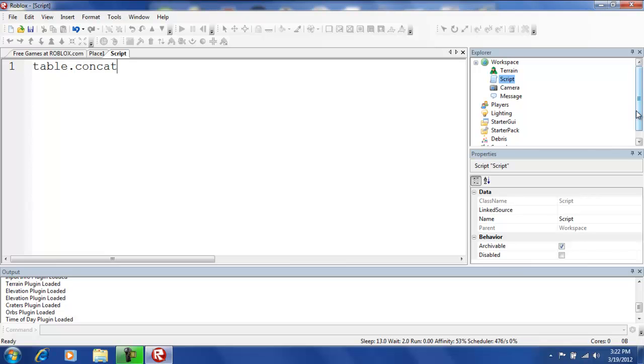Except there's a little difference. You put the table name right here, then put a quote right there, and put whatever you want to happen in between each of the things in the table. So let's say here's the table. Hi, 1, 1, 2, 3, 5, whatever.